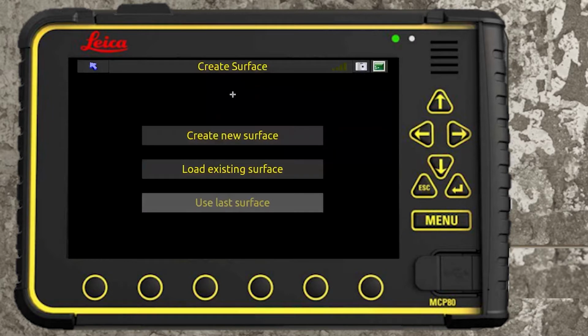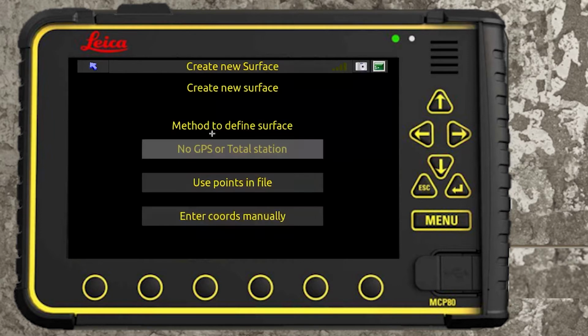So we have two options highlighted to us. Okay, so if we go to Create New Surface, so basically I'm not connected obviously to GPS. I'm on the desktop simulator. If I was connected to GPS on a machine like you guys are, I could go to GPS or read GPS.